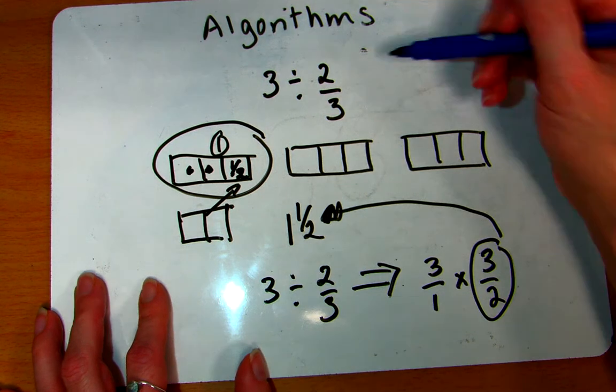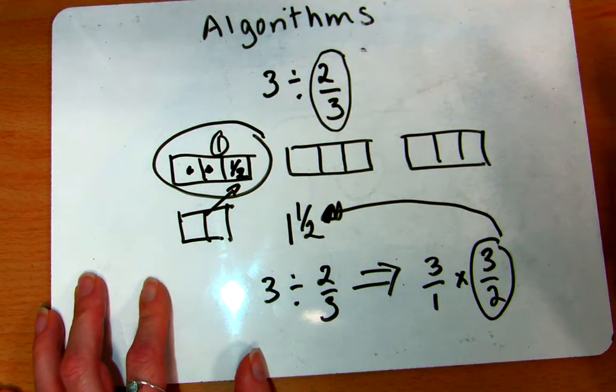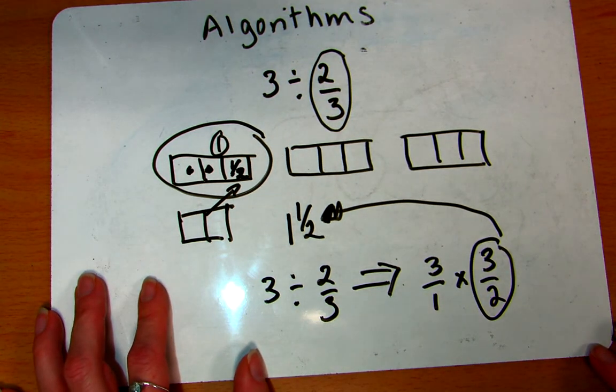So just because we don't have a 1 in the numerator doesn't mean we can't find the reciprocal. We still find it simply by flipping the number over. Because we've shown here that 2/3 fits into 1 1.5 times. As soon as I know how many times it fits into 1, same things apply.